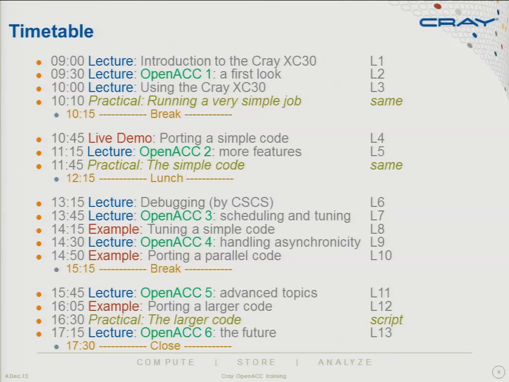So, how many of you here have used GPUs before? Right. I'm not really going to assume you have. If you've used CUDA, some of the language will be familiar. If you've not used CUDA, you don't need to know it in order to do this. Similarly, how many of you have done any OpenMP programming?